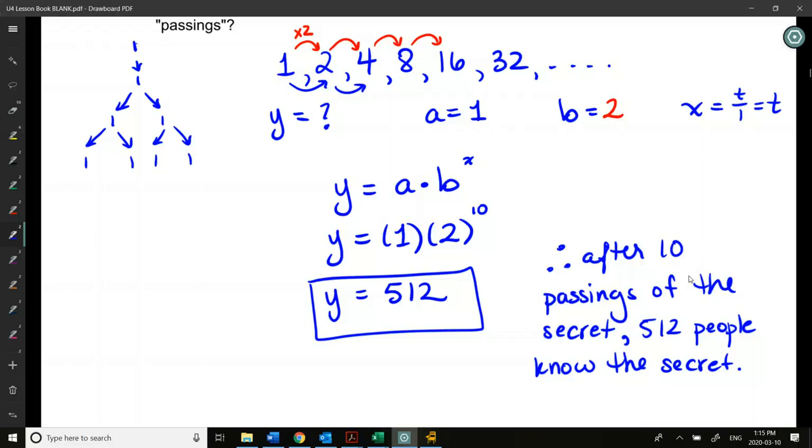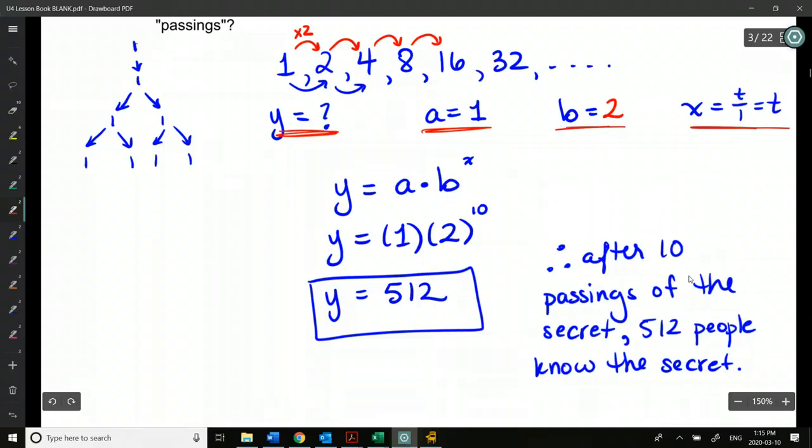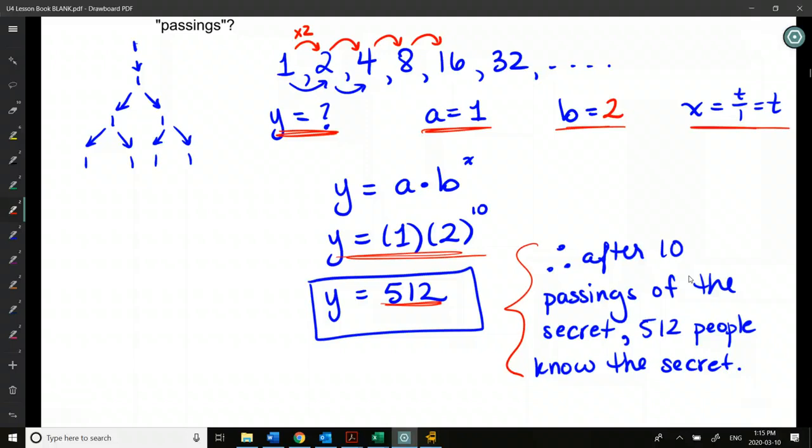Okay, a couple elements, guys, that I just want to point out to you here. A great idea is to start by identifying each of your variables. Identify your variables, plug them into your formula. You're going to come out with an answer, and then you are going to interpret that answer. This therefore sentence is your interpretation of your answer. So it's great to be able to do the math. It's even better to be able to interpret what it is that the math is telling you, right? So you need to create a final therefore statement for all of these questions, okay?